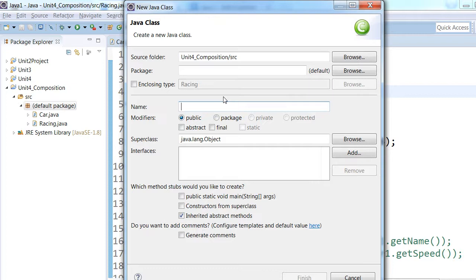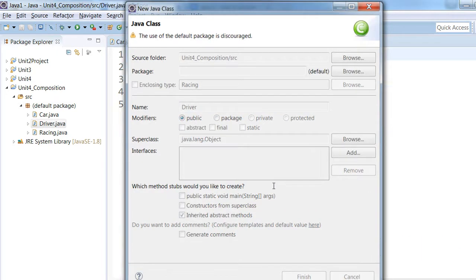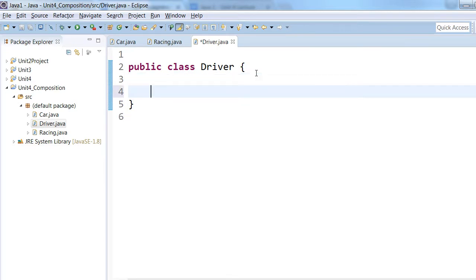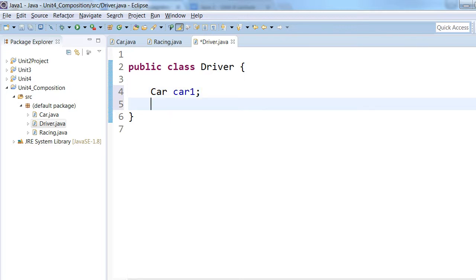Maybe we'll call it driver. So a driver class, and this class is going to have a car of car type, car 1. And if you have a different type, we'll put it here as well.